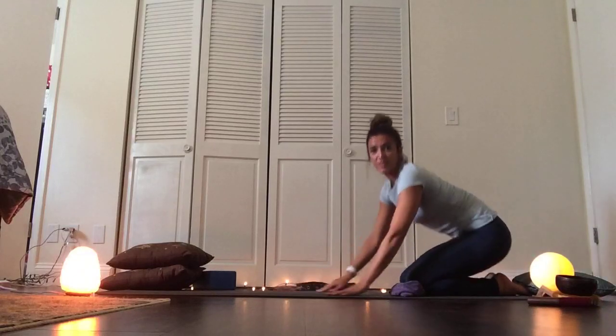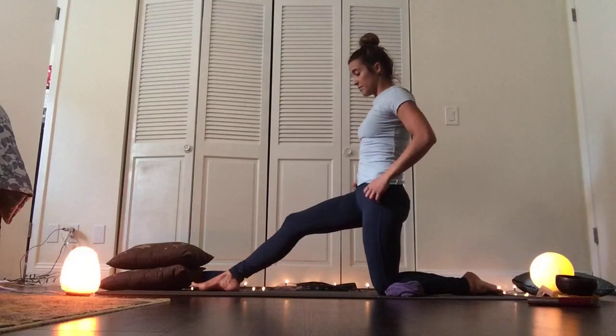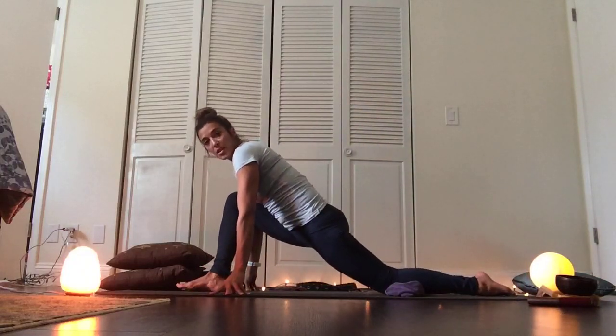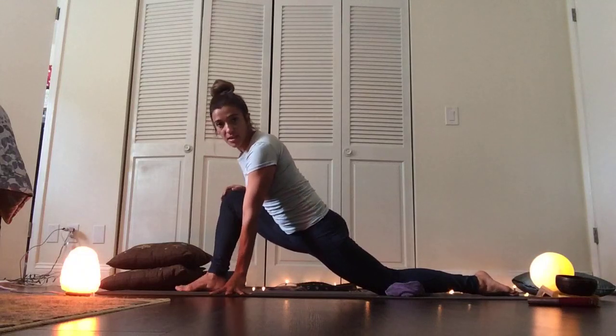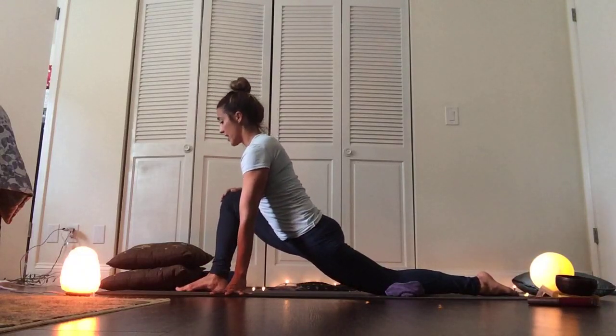Ready to switch sides. So we're starting with the crescent. So we have here now the left foot forward. Letting those hips move to the front. Use any props here to help you support as you're trying to get that left foot forward enough where you don't pass the knee over your ankle. Try to draw that right hip forward this time, okay?